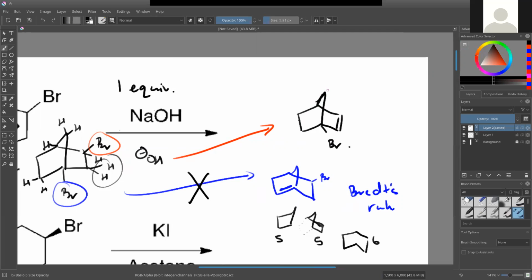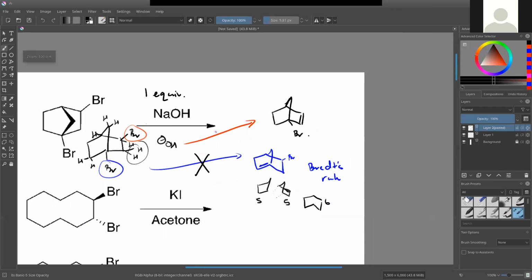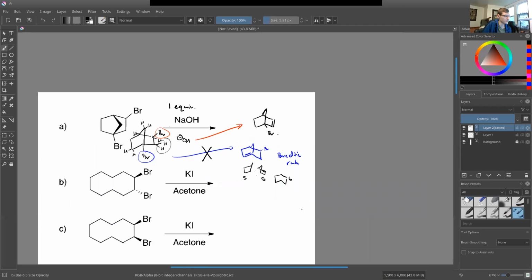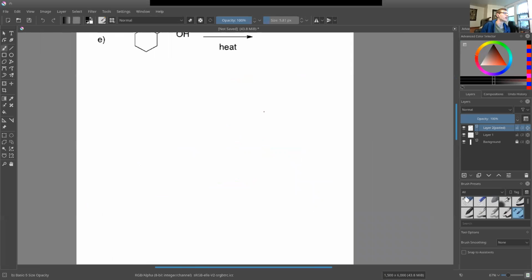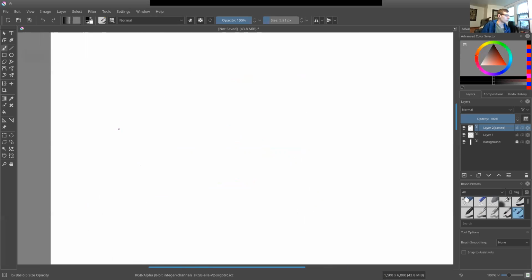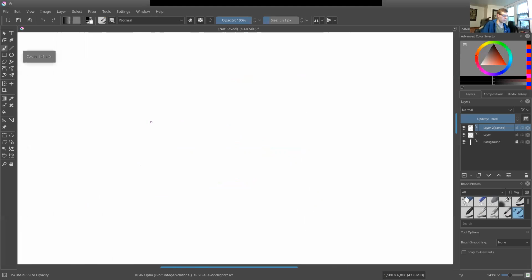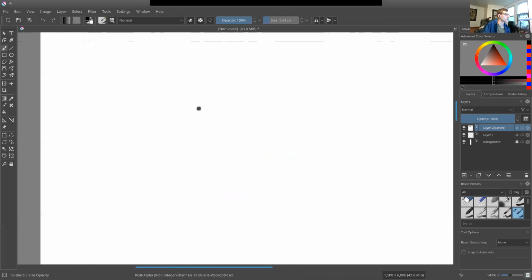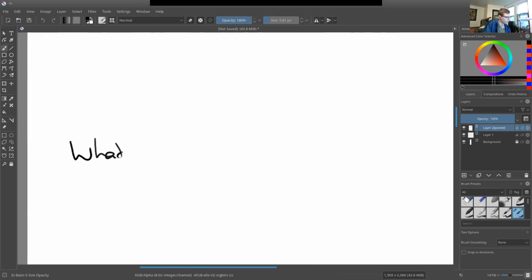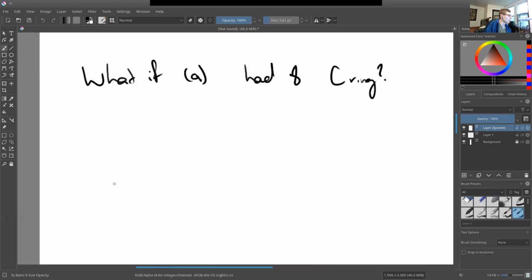Real quick, what would it look like if one of the rings had 8 carbons? In that case, we would get like 2 products, right? So let's say that we just went down here and what if we had that happen? Okay, here we go. So what if it had an 8 carbon ring? Well, there's a couple ways that we could extend the ring, but why don't I just do this one?